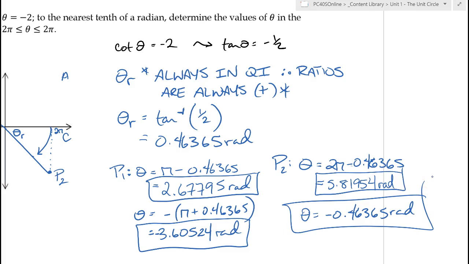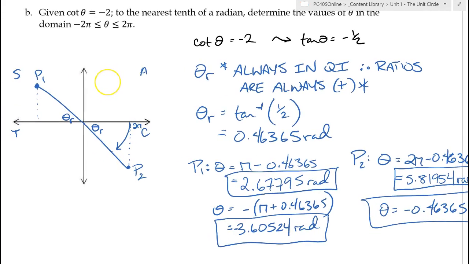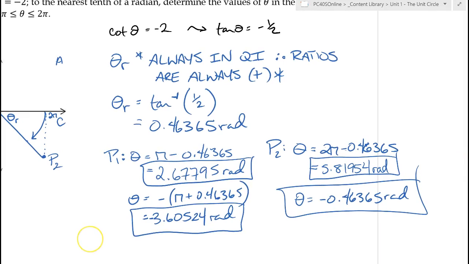So you have to be careful when we start getting no further restrictions in terms of which quadrant it's in, that we can usually end up in 2 quadrants, whether it's positive, in which case for the tangent that would be quadrants 1 and 3, or if it's negative, like this example where we ended up in quadrants 2 and 4. So those are some tricky questions. I hope that that makes sense. Again, please ask all the questions if you're not sure about something, and I'm more than happy to help.